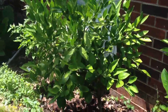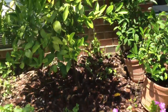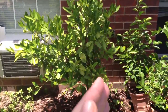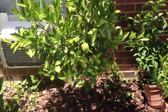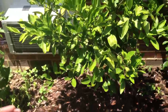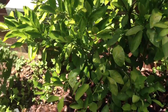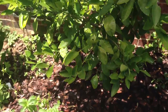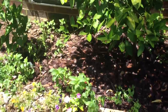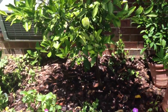This one here is also a Satsuma mandarin. This one I planted in the ground, right next to the wall of my house. They say it's better to plant them on the southern wall. Let me see if I'm getting that right. Yeah, so they won't get the frost or the wind from the northern wind. So it'll be protected. This is its first year in the ground. I'm just gonna see how it does.